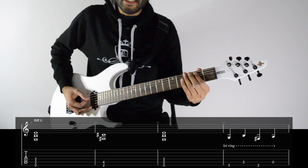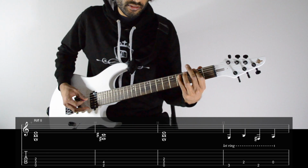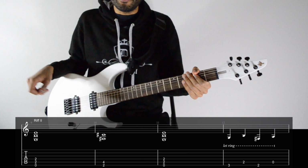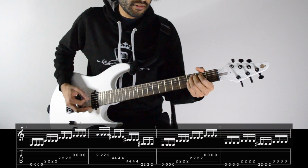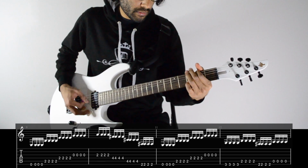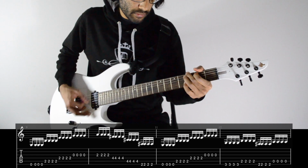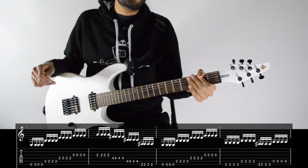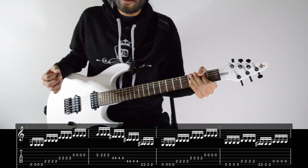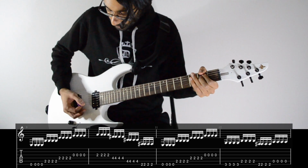Another guitar is arpeggiating the final 2 chords like this, by just picking the notes of the chord. And the lead guitar is doing this. So the lead guitar is just arpeggiating the notes of an E minor, normal E minor open chord. So it's playing open, 2, 2, open from E to G.